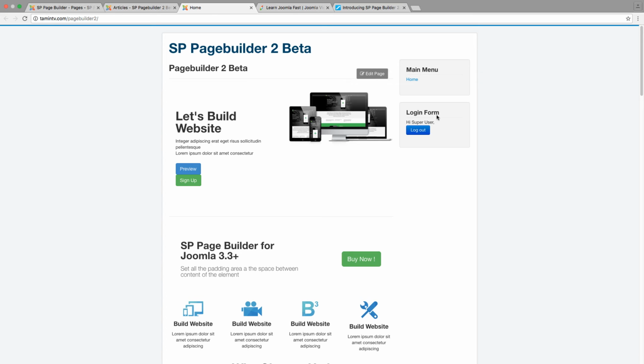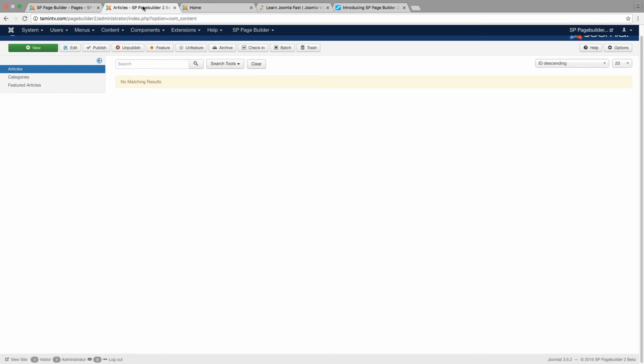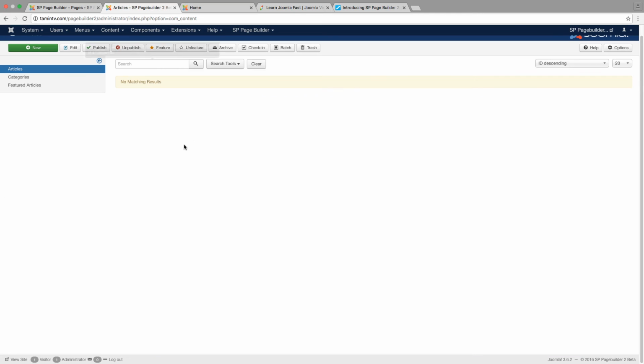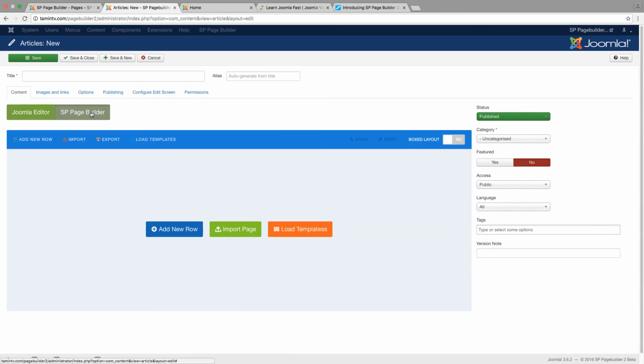But for the developers who are working on it, here are some things I've noticed that I want to mention. I'm not sure if they're working on this, but I think it'd be nice to do as well. I noticed that when you have a page, you can export and import a page from here over to the article. So let's say you wanted to import a page into your articles. I'm just going to create a new one here, and you can import your pages here.